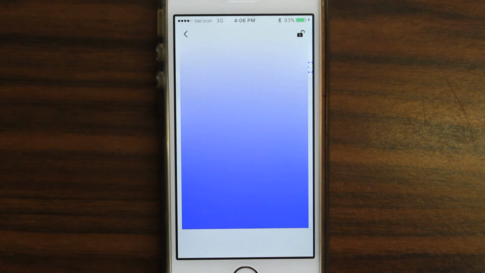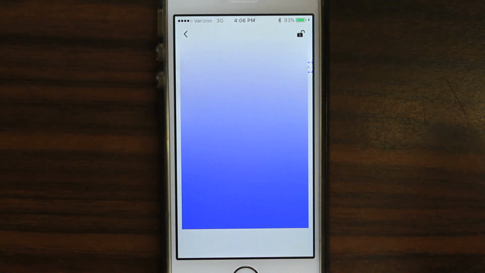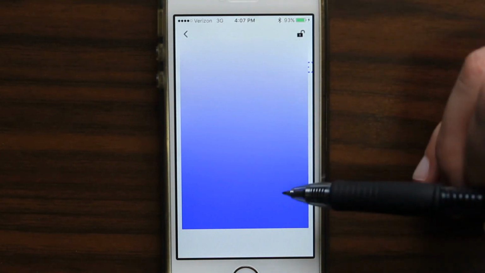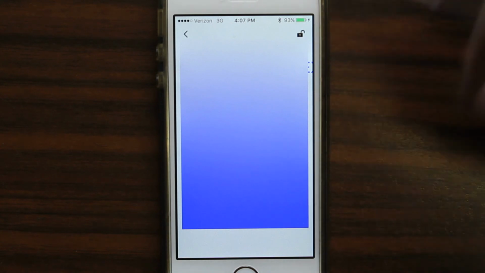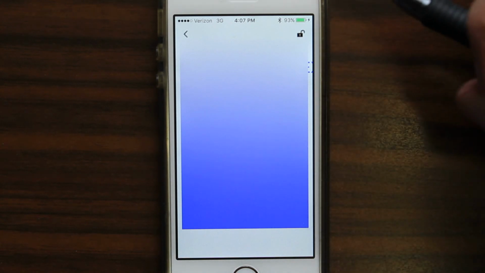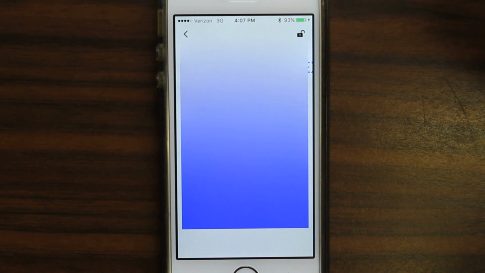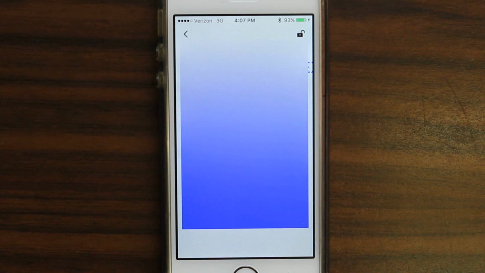There we go. Okay, so the first color in the function was white, so it's white at the top. And then we said blue, blue at the bottom, and it's a gradient, so it's fading from white into blue, or if you want to think of it in reverse, that's your idea. There you go. That's the last part of the draw rect function that I wanted to show. So next we're going to move into the two more interactive elements, the button and the switch.